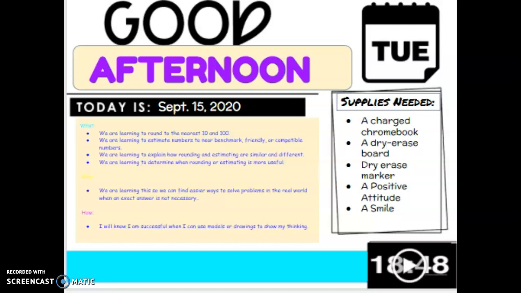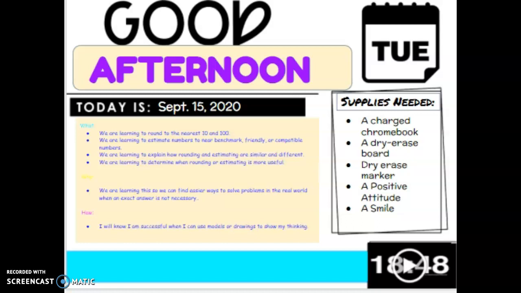I am going to continue my lesson with you on rounding to the nearest hundred. We're going to still be estimating numbers using those benchmark numbers, which are in the middle of two numbers, which is the halfway mark between two numbers. We're going to talk about compatible numbers eventually. We've not done that yet, but we're still talking about just the rounding portion of estimation. And we're going to be explaining estimation and rounding and how they're similar to one another and how they're different and how we can determine which one gives us the better estimate.